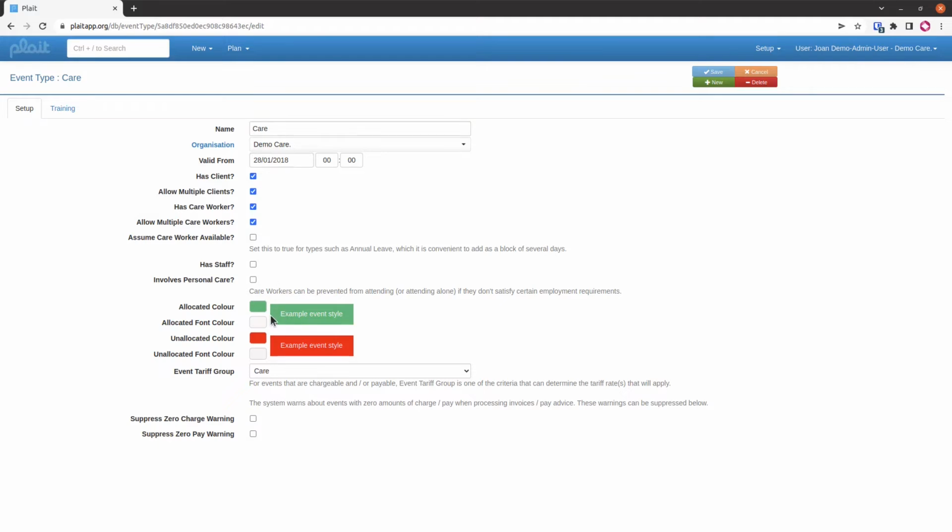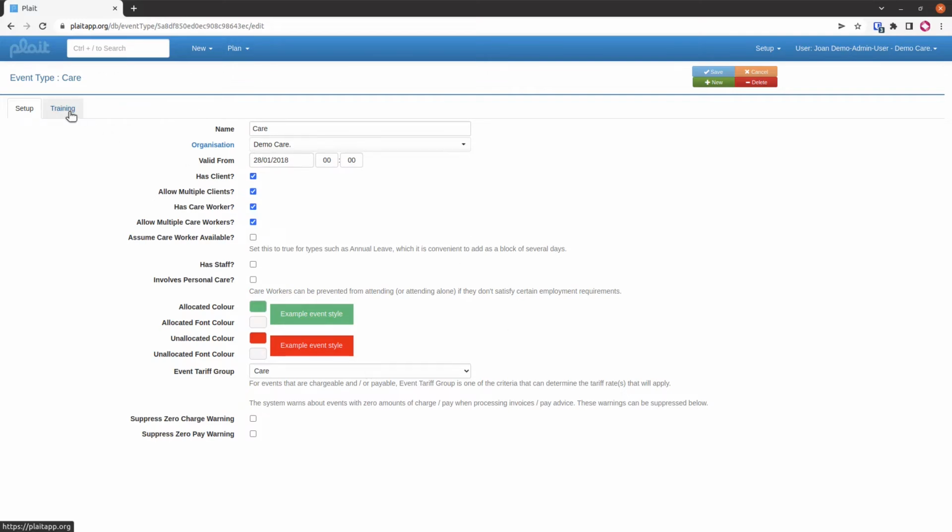And bookings have got colours associated with them that I use to depict them on the calendars. And if it's a care booking, which a carer can be allocated or not yet allocated, then it'll have two sets of colours, and each colour set has got a background colour and a font colour, and you can see previews of them here. And then each event type belongs to an event tariff group, which we'll have a look at the results of in a second, but we won't go into massive detail because that's really a system admin thing. So that's some background information for you about how care types are displayed on calendars.